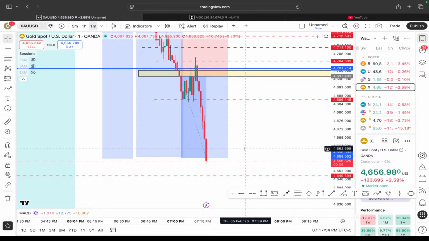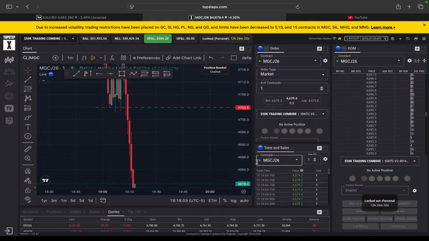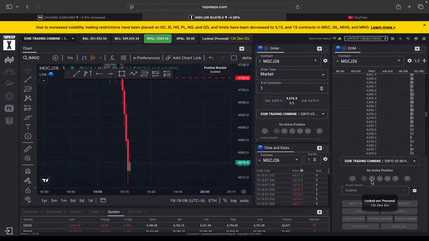Topstep literally told us we can't make a certain amount of money because they just capped our contract sizes. Basically, you see these things right here on the side. This is $10, 20, 30, 100, and 150. They just basically told us y'all only can make $10 or $20 per pip, when we could make as much as 50, 100, or 150 or more. That's shit, but it is what it is, man.